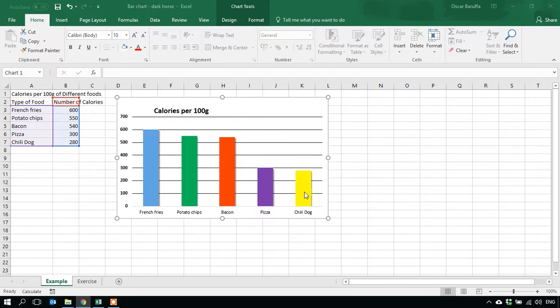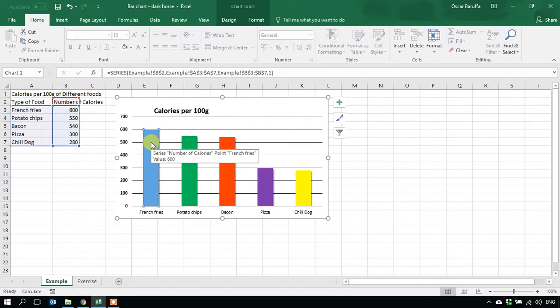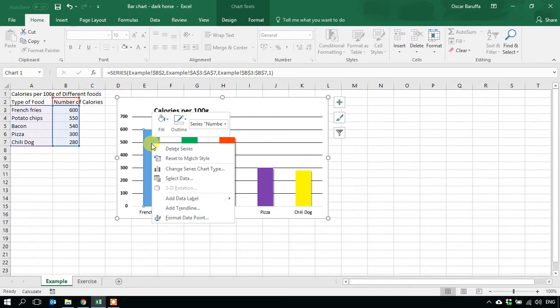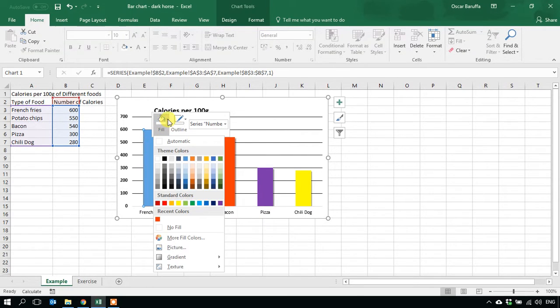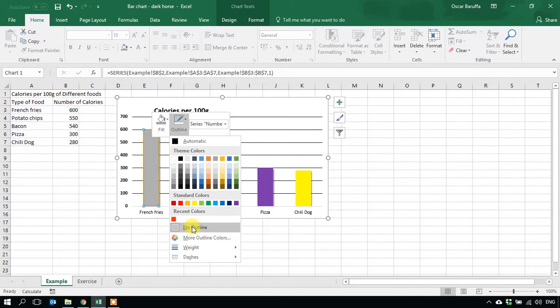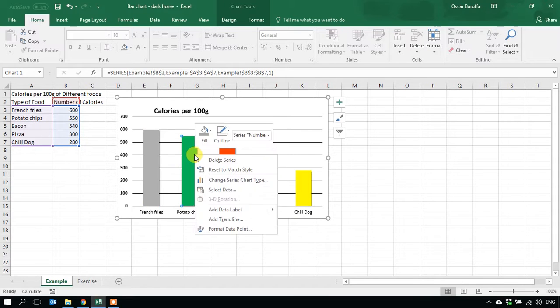So again, I suppose you need to know what the endpoint is here, and here they want to highlight the bacon component. So what they've done is change the rest, leaving the bacon red and changing the rest to grey. Now what you can do is, sometimes if you want to select just one, it gets a bit tricky. But here, if you click a second time in this area, you'll have selected it, and it's really the same thing. So now we're just going to make the fill, change it to this grey. Outline, just say no outline. Okay, that is already selected. That's from when we removed the bordering.